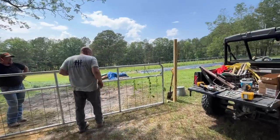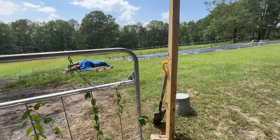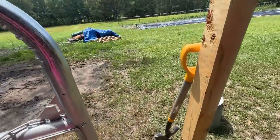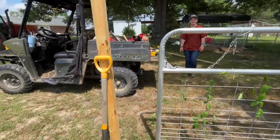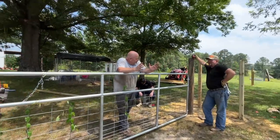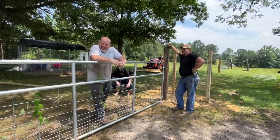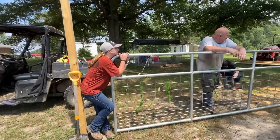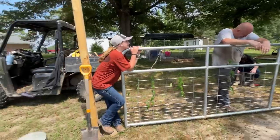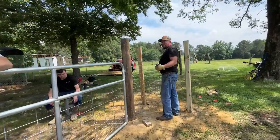We got a little bit of a gap here. Yeah, I think a goat could walk through here. I could walk through here. I just did. You just got a short dummy poke. Wrap it in all that extra barbed wire and just keep them out from right there. Hook it to nothing. The one that's measured right. No. All right, this one we're abandoning for now. Oh, I hate that. Fix that later.